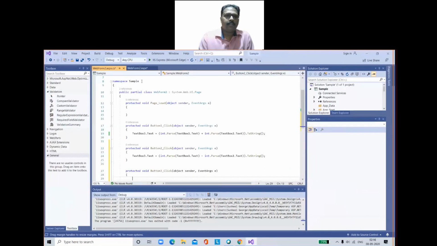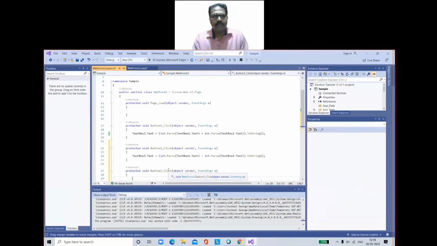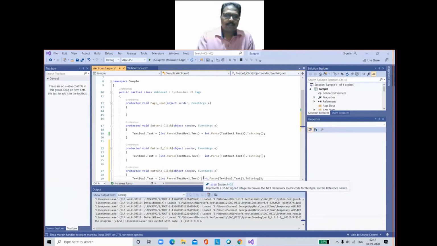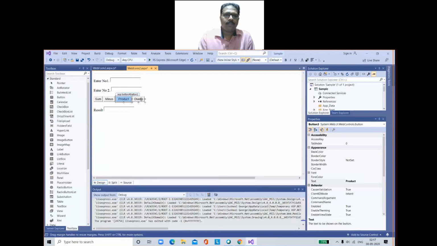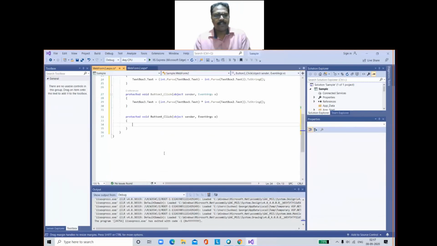Then the star operator for multiplication, and the slash operator for finding the quotient. Execute the project.